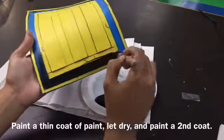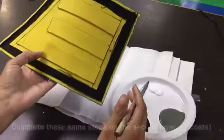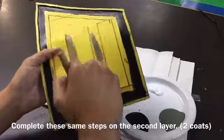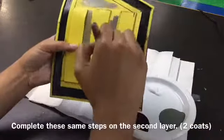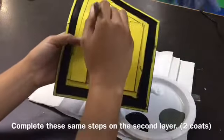So you're just going to put a first coat on. This is just your generic basic color. Once it dries, put a second coat on. So that's what it should look like once your first coat is finished. Of course, it doesn't look completely even. That's why you're going to let it dry and then put on a second coat. This is our base color, and later we're going to add details so our bracer looks a little bit more realistic.